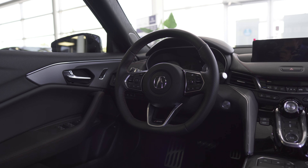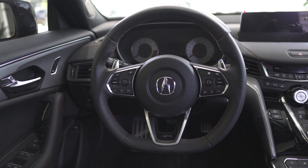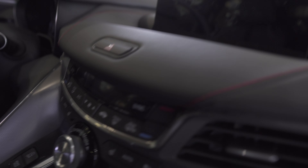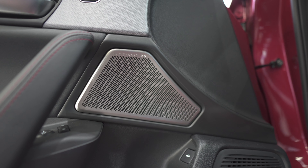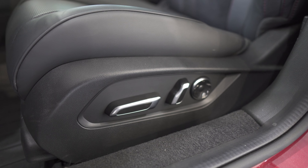Moving inside is where we find a few differentiating factors. The interior is finished in black leather with red stitching, which really stands out when you enter the cabin. The seats are both heated and cooled, featuring leather on the outside with a suede finish pattern running down the middle. The steering wheel is A-Spec exclusive with the logo near the bottom — it's a flat bottom design with perforated leather on the sides and smooth leather on top. The entire top of the dashboard and door panels are covered in soft stitched leather. We also have ambient lighting, an infotainment display, and the metallic speaker grills for the 17-speaker ELS premium audio system, which are uniformly replicated in the rear as well.